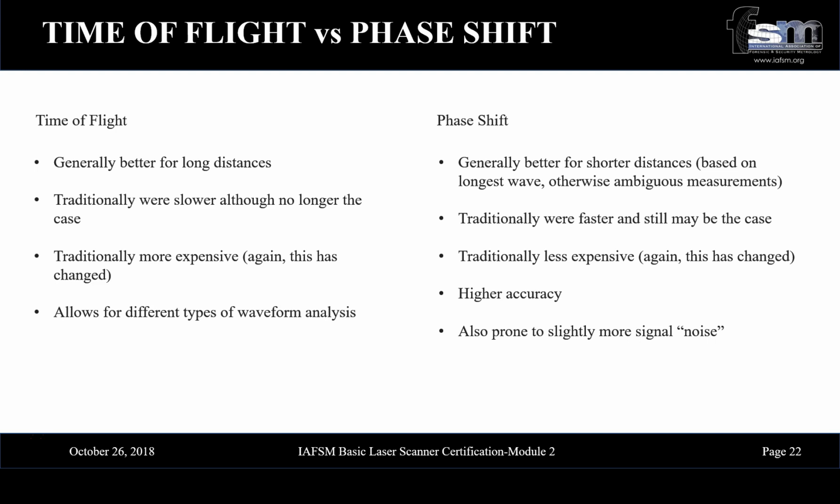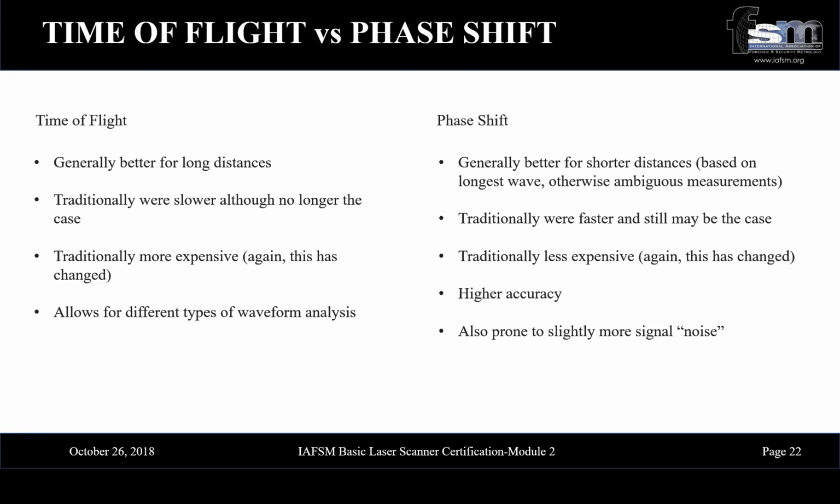One of the benefits of time of flight, which is not really possible with, or certainly not to the same extent as, phase shift, is that you can do different types of waveform analysis. So when you send a pulse out to a particular object, you may end up with 2 or 3 returns. As an example, the laser may hit part of a tree or a leaf, and then part of it might hit a sign, and then part of it might hit a building behind it. When all that comes back to the receiver, you end up with a number of small little blips or little peaks on a signal. And so there are different types of analysis that can be done, filtering and that sort of thing.